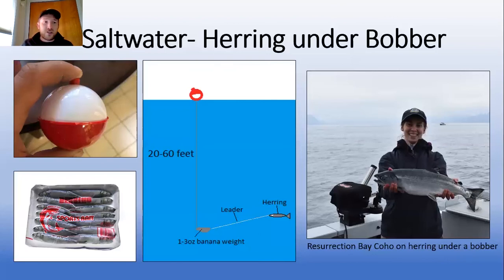But I've just recently got onto this herring under a bobber out in the big open water, out at like Pony Cove and Cheval, and it can be a lot of fun, especially when you've got to be that person on the boat that's netting other people's fish, and you got to be multitasking, because then you can just have that bobber out there fishing. But it's a lot of fun.